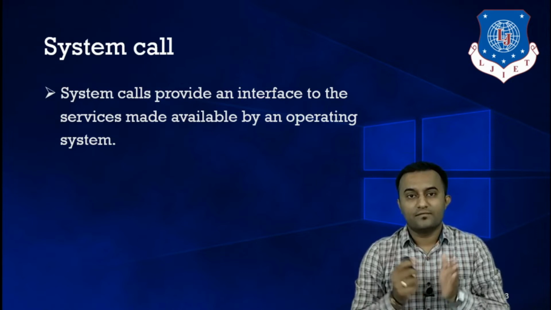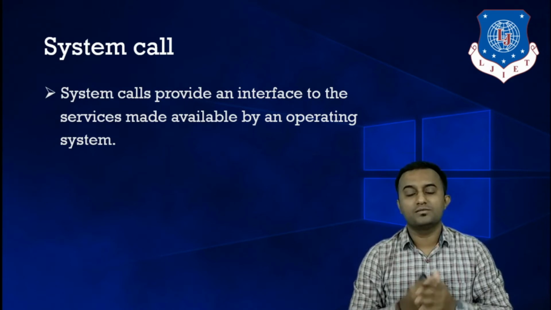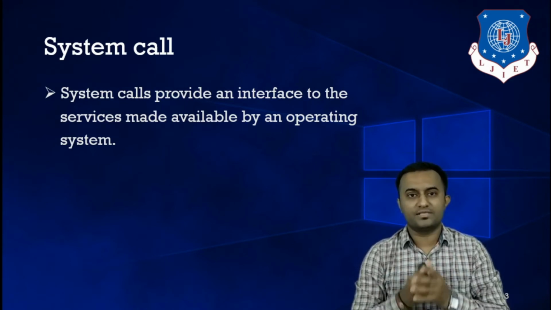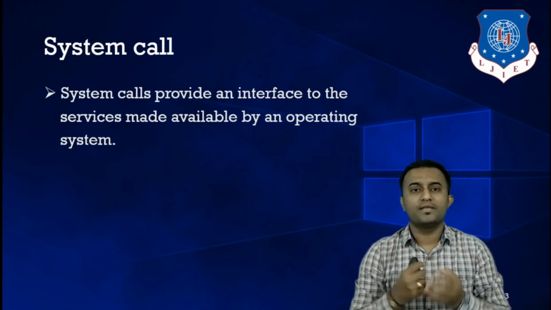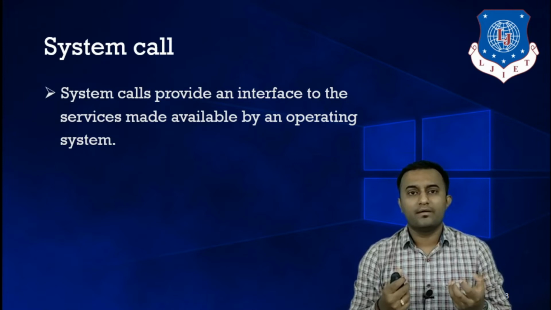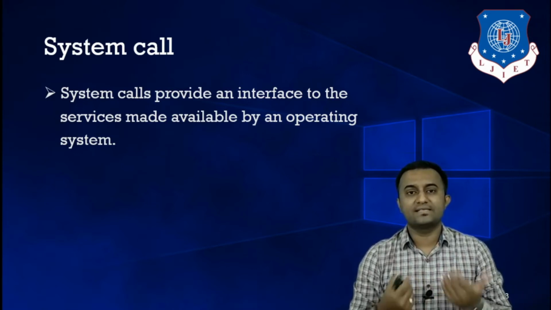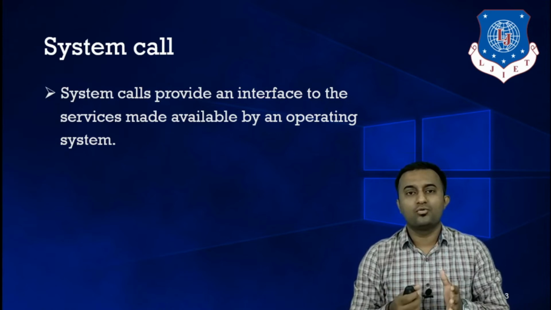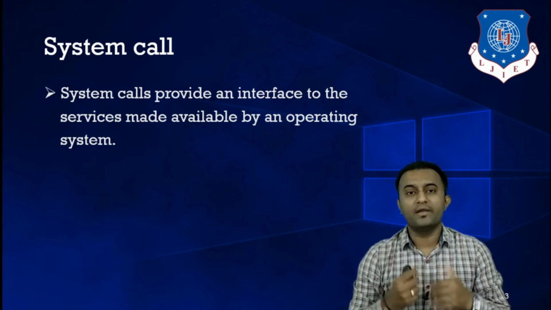At that time, if such a situation occurs, we need to use the system call. There are various system calls we have. In some operating systems you can directly access the system call, and in some operating systems you cannot directly access the system calls. For example, in the Windows operating system, you cannot directly access the system call. You can use an API, or library functions, through which you can call the system call internally.